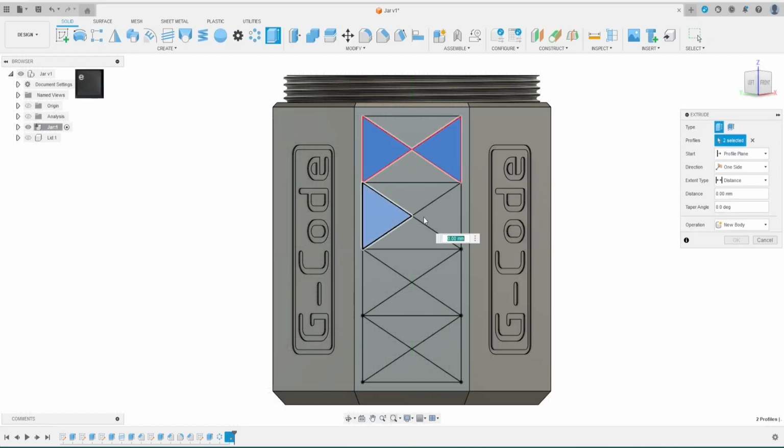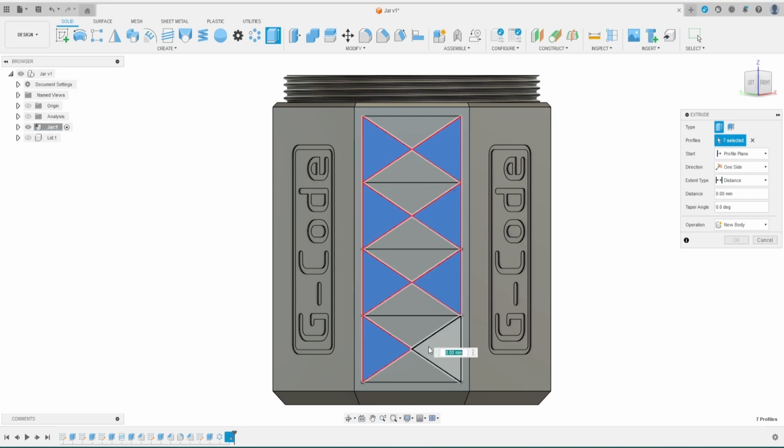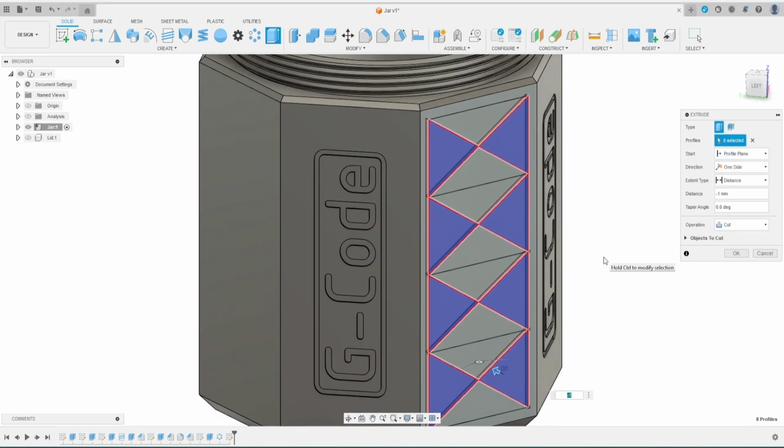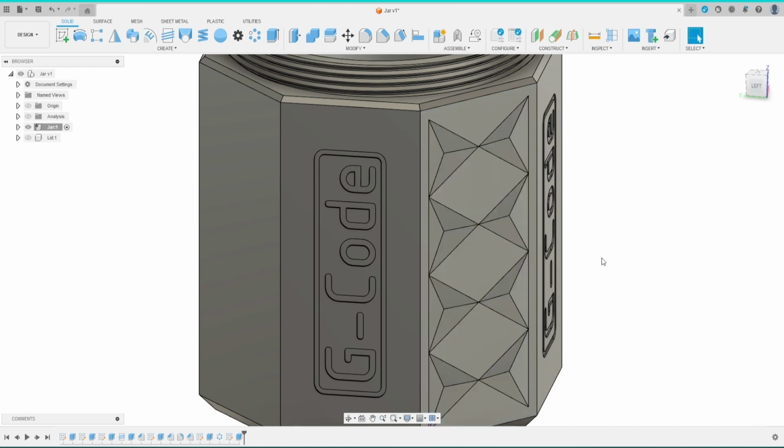And firstly, I'm going to extrude all of these. Make sure that what you extrude is not connected. If you're going to extrude it like that, it would extrude all of these parts. But I just want to extrude all of these blocks on their own. So I'm going to do -1. So it's going to extrude into the object by -1. And I'm going to press tab and -80 degrees. And it would give us a shape like this.